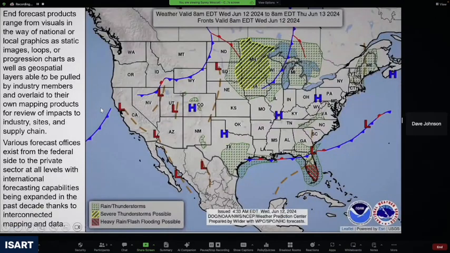Some of the end products that we water down for general society just look like this. You can't necessarily look at the frontal boundaries and know that there's a turning in the winds at the most local observation level. You wouldn't know that radar is indicating XYZ from this. You wouldn't know that satellite imagery shows overshooting tops or an overarching cloud field, but you get a general understanding of the hazards your area might experience.